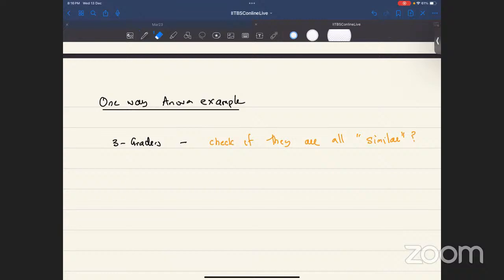Let's say I give 10 sets of students to each grader, 10 exam scripts. So these exam scripts are all similar in some sense. Like they have similar distribution. That is, if the graders are the same, they would give the same scores to everybody. And I would give 3 sets.